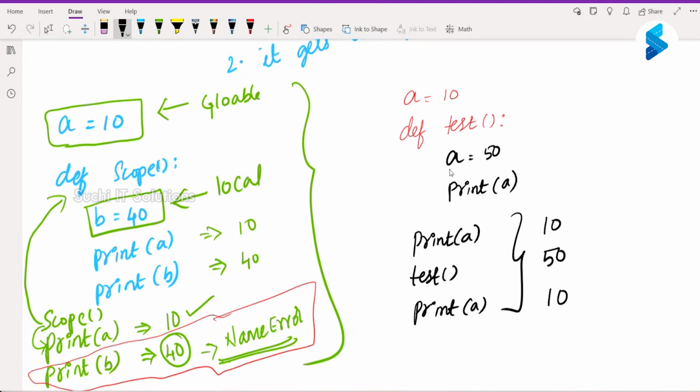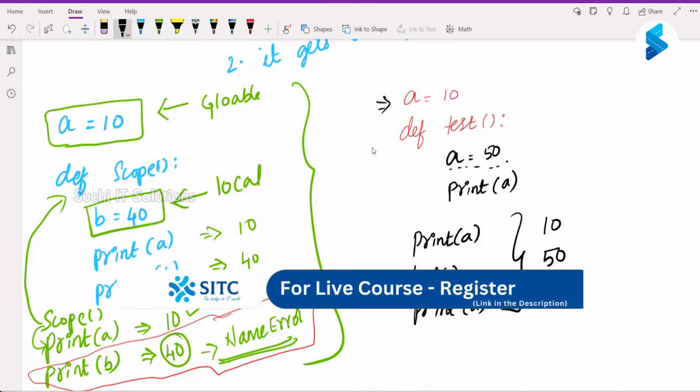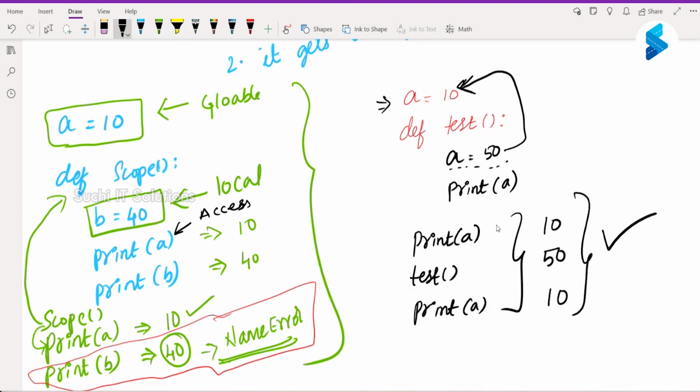Because you're modifying the variable. We can modify, but here is your global variable. In the earlier example, print A meant you were able to access the global variable. Now, with the same name as the global variable, you are basically assigning a value called 50. Does it change the value of the global variable A? This answer is correct. Now to explain how.